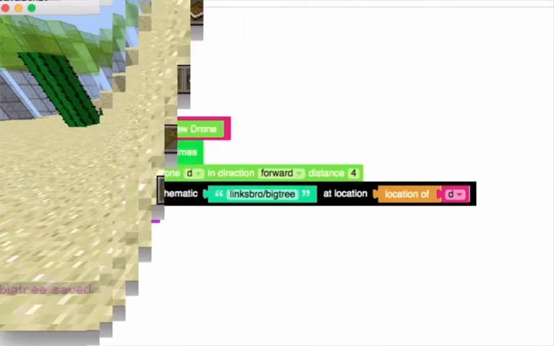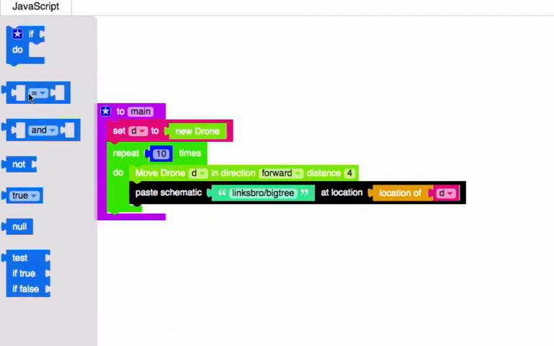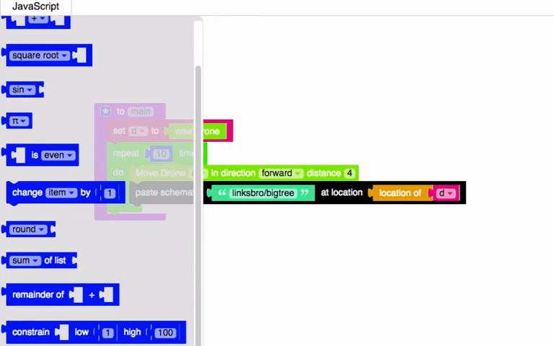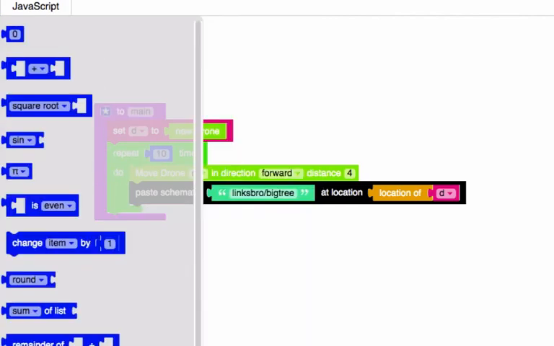So let's try something with that new schematic that we did. Let's try to build a random forest of big trees and the smaller tree that we saw earlier. So I'm going to use some loops, some logic and math blocks.